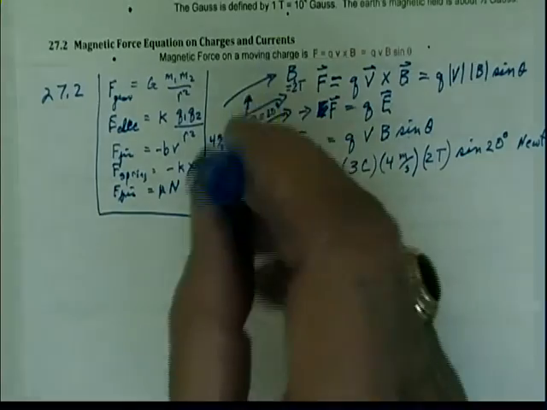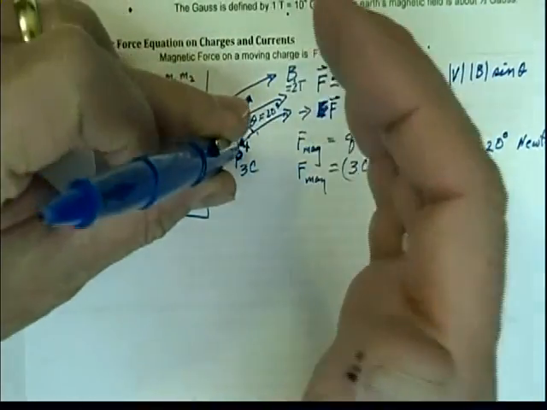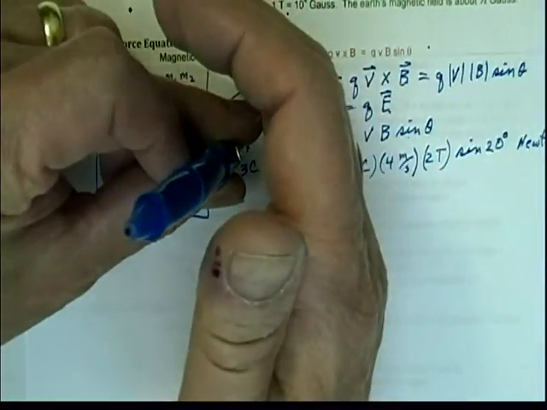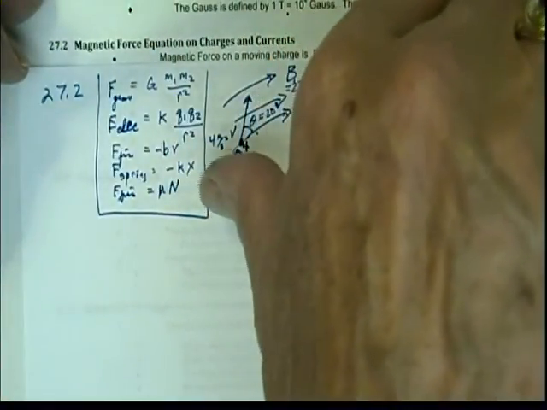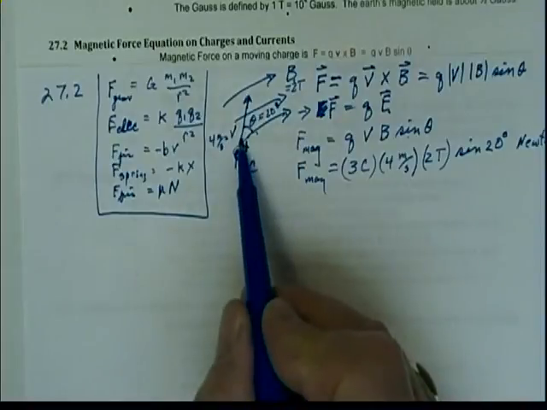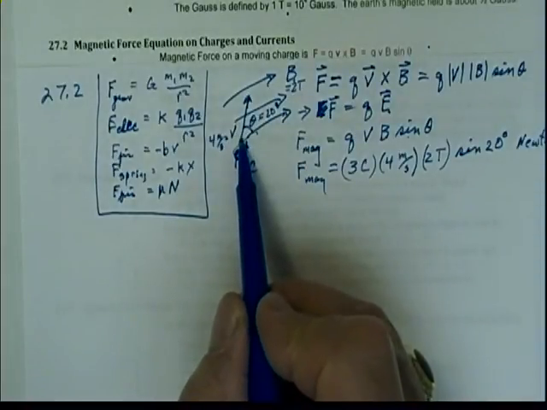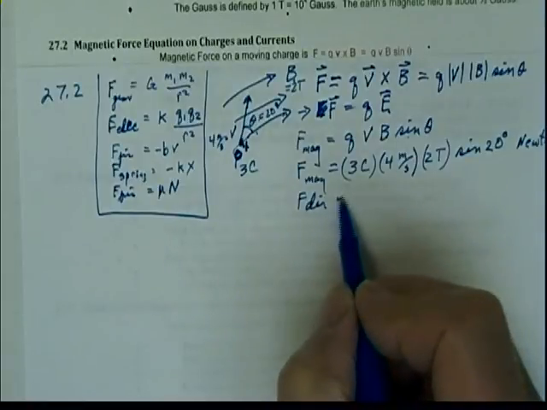Well, you grab that axis so that you go from the velocity to the magnetic field. Well, that's obviously wrong. So we grab it this way, and this goes from the velocity to the magnetic field with our thumb pointing downward. Can't quite see that very well here, but our thumb is pointed downward, so that means that this force is directly downward. So this proton would experience a force that would push it into the paper. Force direction is into paper.